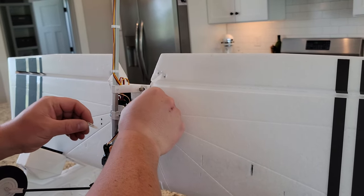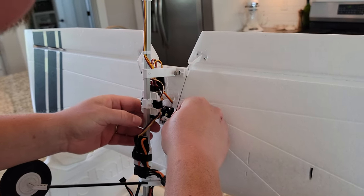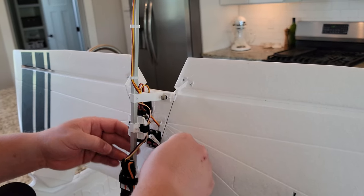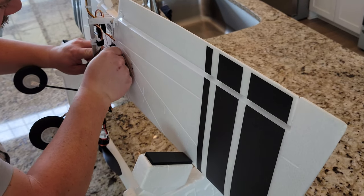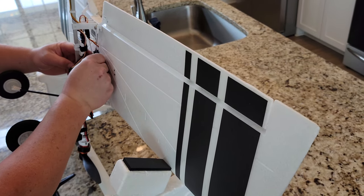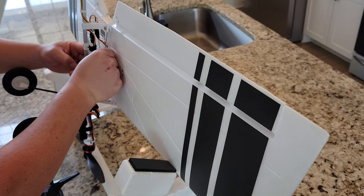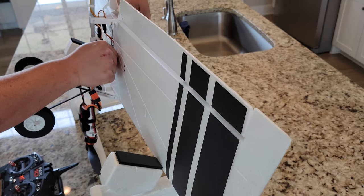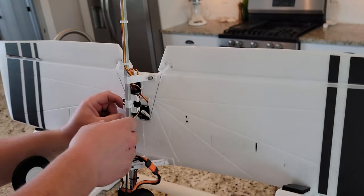So now we can go to the outside hole. Outside hole here. Spin that on. So now we need to get it so that that surface is square here. Remember, we are in the center position on the Flapperon control. See, that's too high. One spline later, that's too low. So how do you resolve that? We'll show you that right now, but let's go ahead and get that plugged in. Preferably your spline position exactly the same.